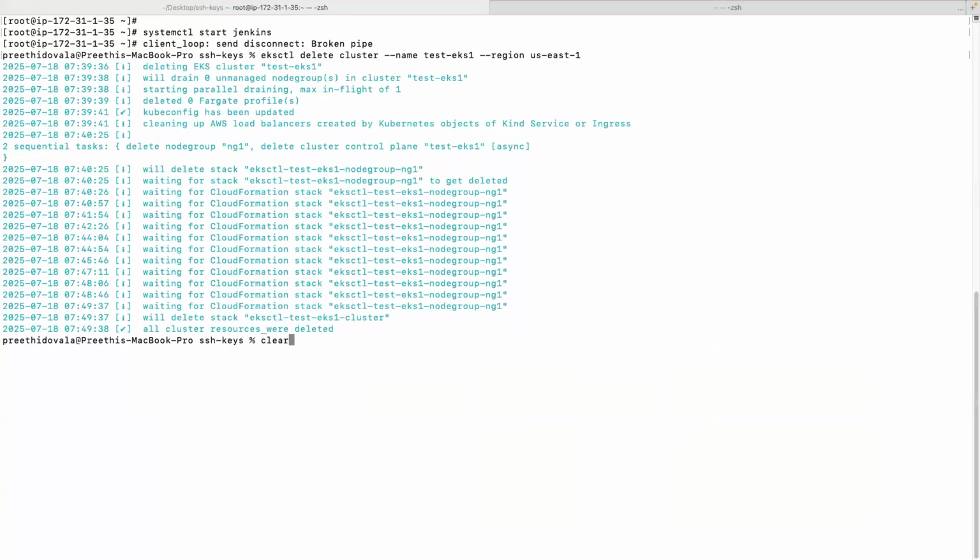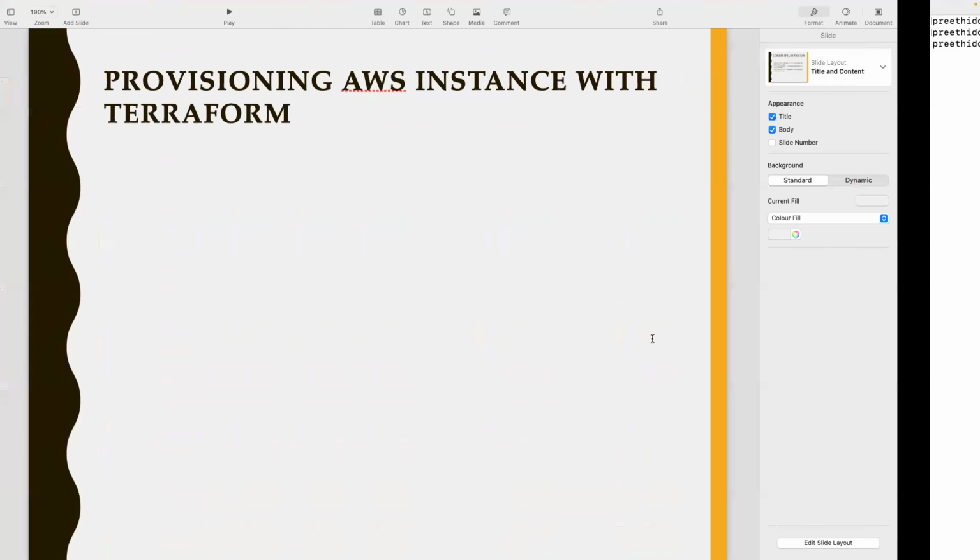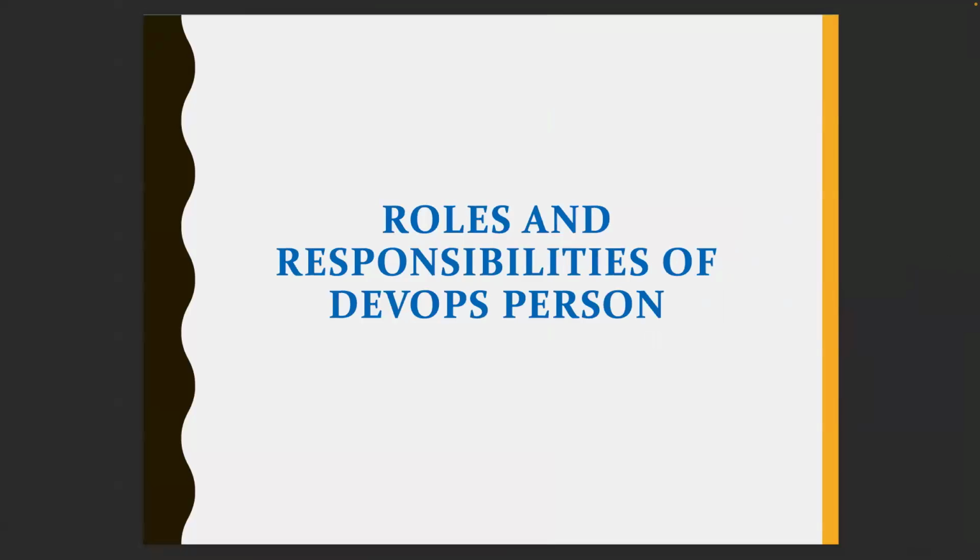So this is my EC2 instance. I have got my Terraform installed. Let me create some Terraform directory to write the Terraform configurations. Now I would like to open that in VS Code.